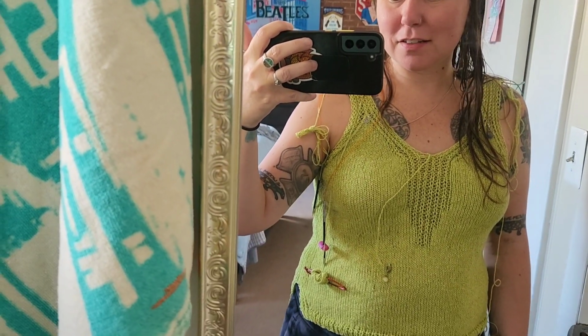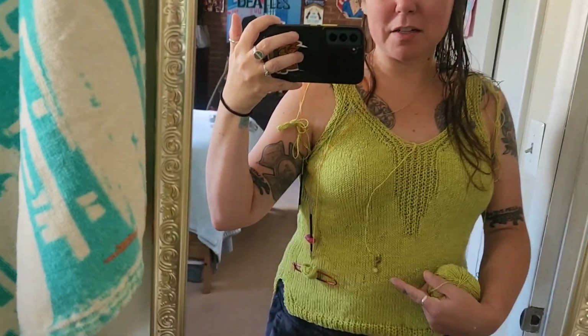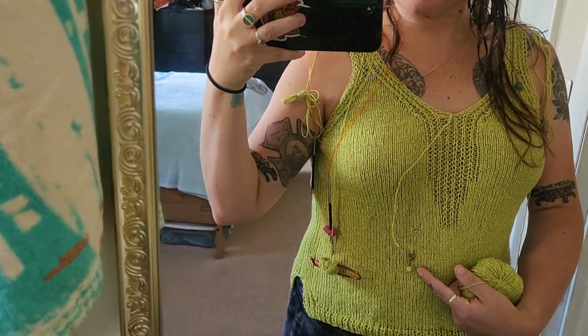So, alright, I guess let's bind off these arms, the straps, and see where we're at. Block it and do the blocking thing. The last time you guys saw it was here. So, I made a lot of progress.